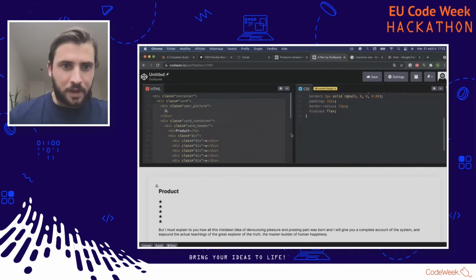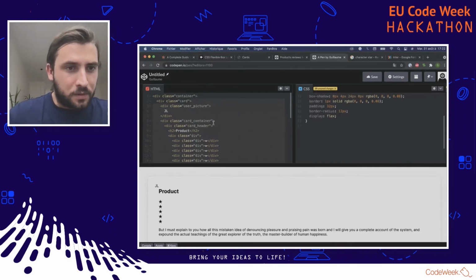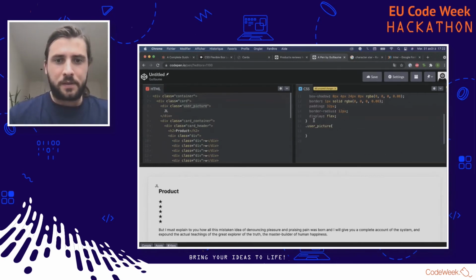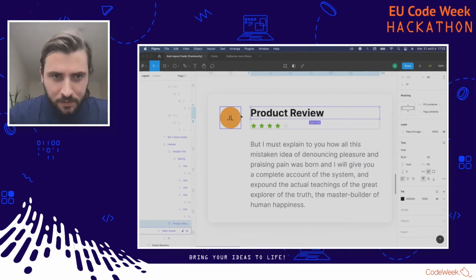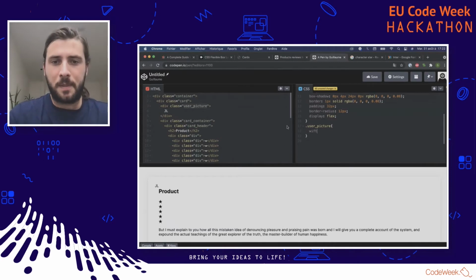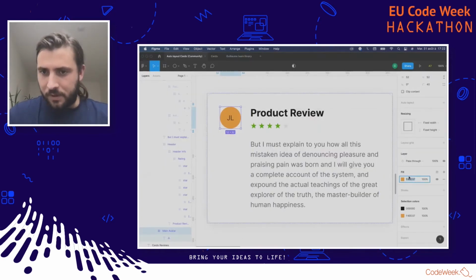On the style of that card. So I know that in my design, this first column, user picture, it's an orange circle with the text white on it. So I know that it's a 52 by 52 pixels circle, 52 by 52, and it has this orange background.